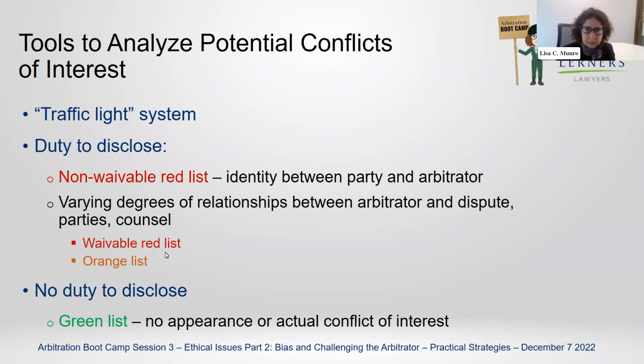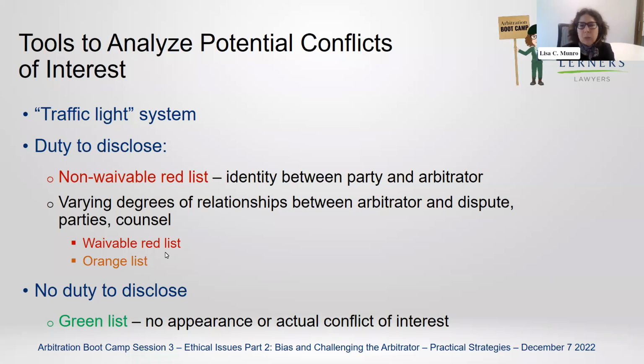The orange list is considered to be a slightly lower, less close relationship. These are circumstances which may, in the eyes of the parties, give rise to doubts. So the arbitrator's previous services for a party or prior involvement in a case within the last 3 years, and includes 2 or more appointments for a party. And as soon as you start to get into time parameters and number of appointments, you of course get into uncertainties, which is why this can only be done on a case-by-case basis.